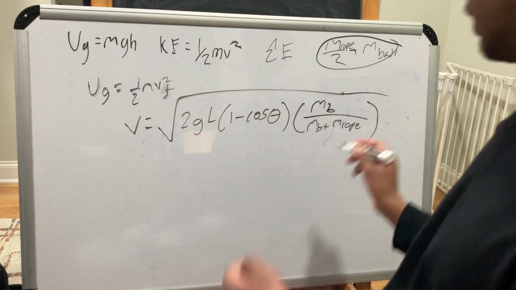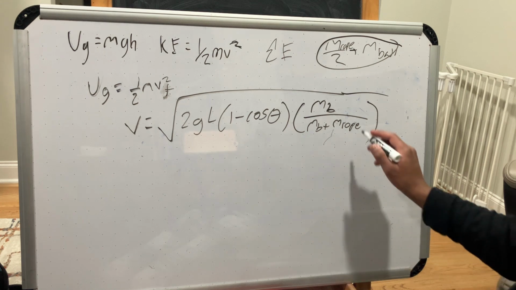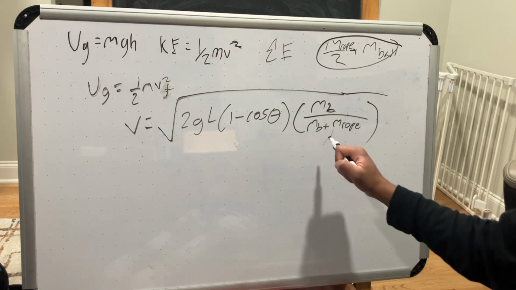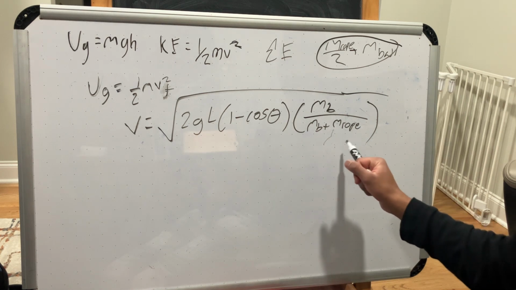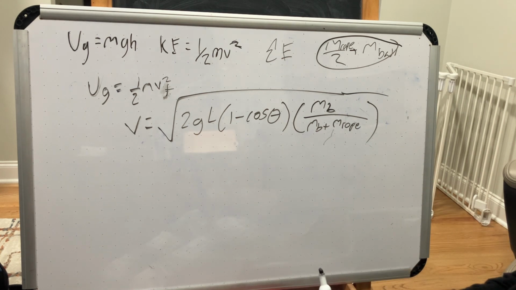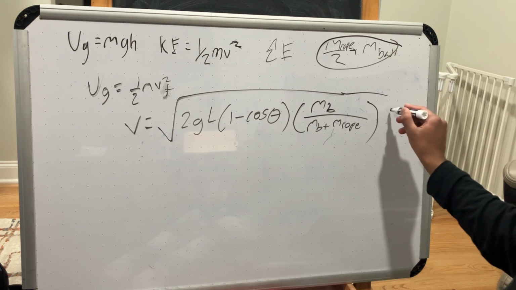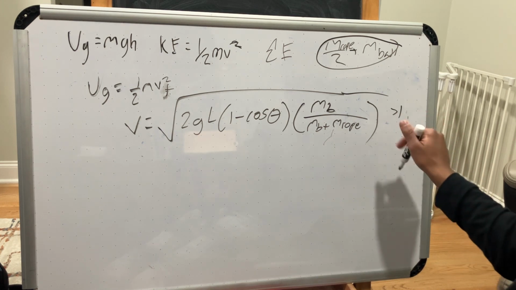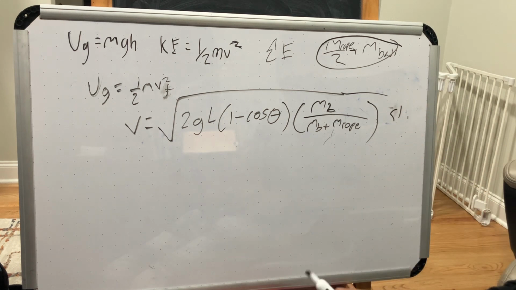And as seen here, if the student were to forget to include the mass of the rope, if the student were to include the mass of the rope, then this would be a small value. It'll be less than 1, and that would decrease the overall velocity, causing it to be slower than expected.